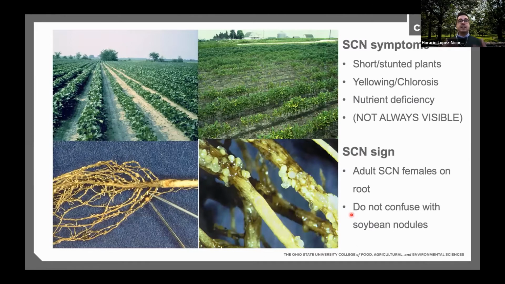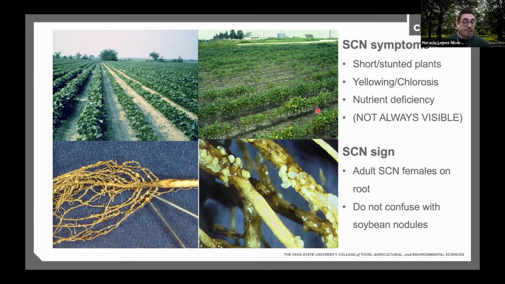So clearly, the nematode is in the root modifying these cells, making the plant believe that in those cells are the progeny that the plant has to feed. The plant is putting all the energy now into feeding the nematode that is on the root. And when stressful conditions take place in the field, we can see symptoms like short, stunted plants. It will occur in patchy areas. It will be aggregated in space because the distribution of the nematode is also aggregated, clustered in space.